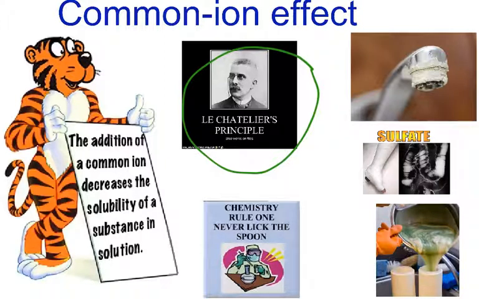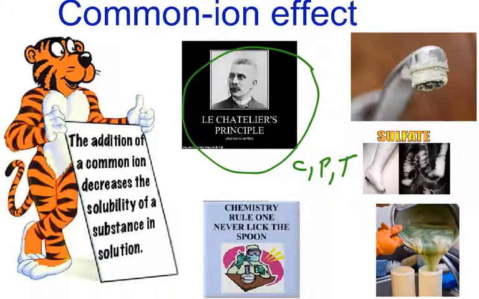But as a reminder, Le Chatelier's principle simply states that if you have a system at equilibrium and you cause stress to it by changing the concentration, pressure, or temperature, the reaction at equilibrium will shift in a direction, either right or left, to relieve that stress and reestablish equilibrium.